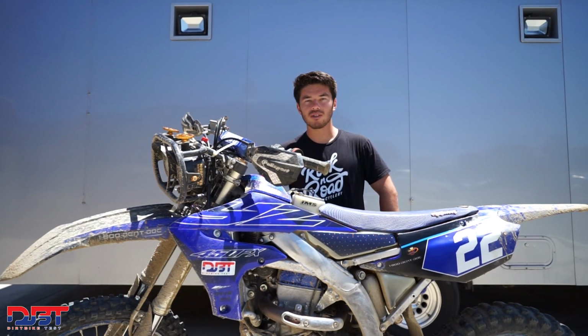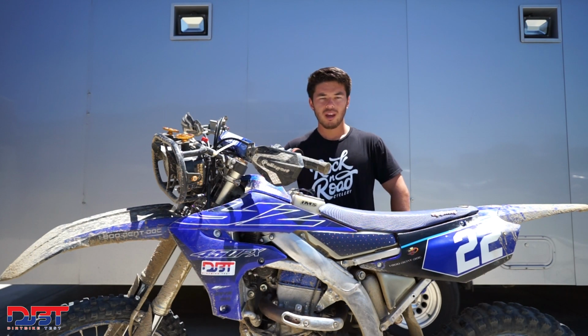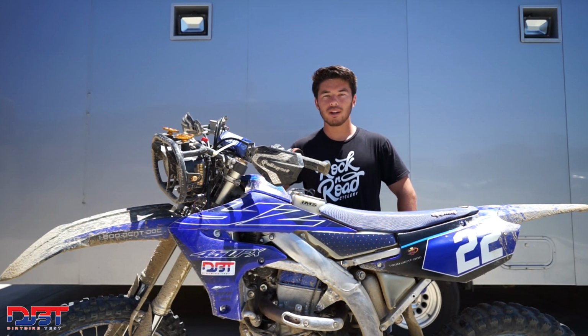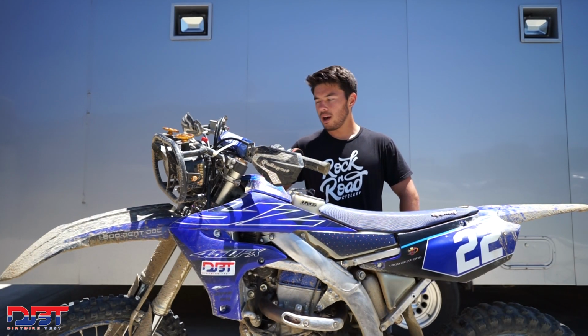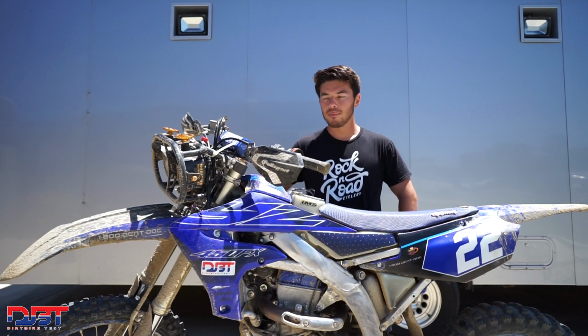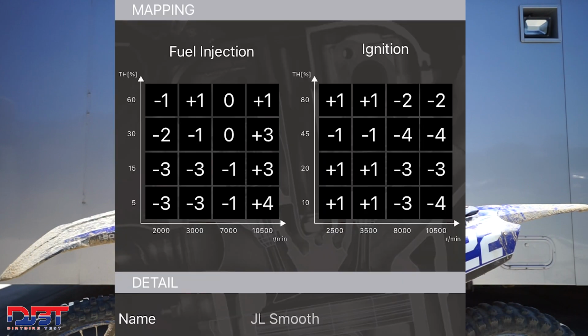For the motor, the bike's all stock. We just put some mapping in it with the GYTR power tuning app. For the mapping, we had 2 maps on hand. We didn't have a whole lot of testing time ahead of this, so we ran what we ran at the 24-hour last year. In map 1, we had the Magic map, which is a little more aggressive, motocrossy. And in map 2, we have a smoother, more torquey map. And we actually ended up running that pretty much the whole race.